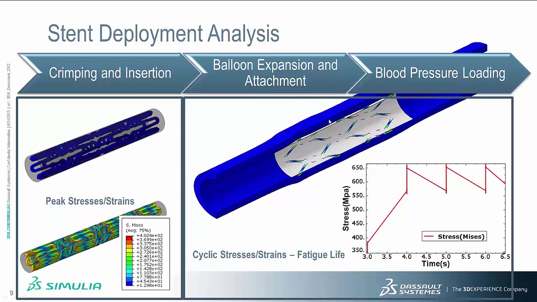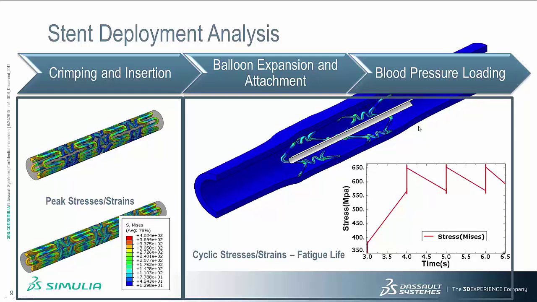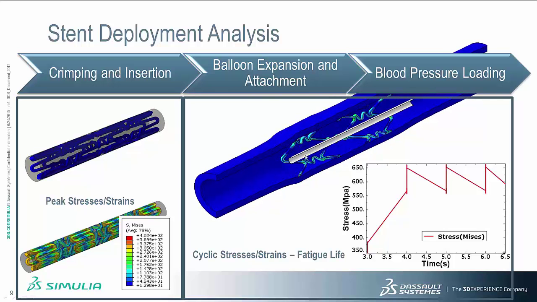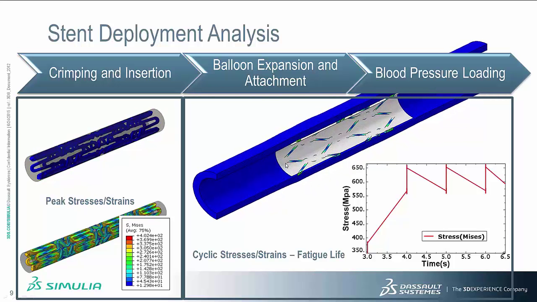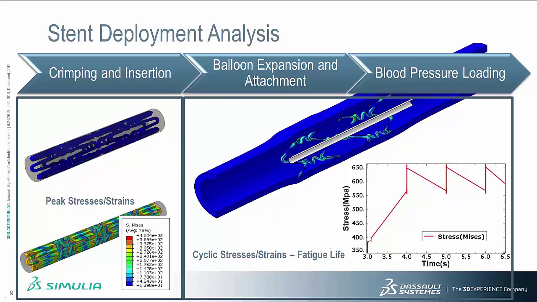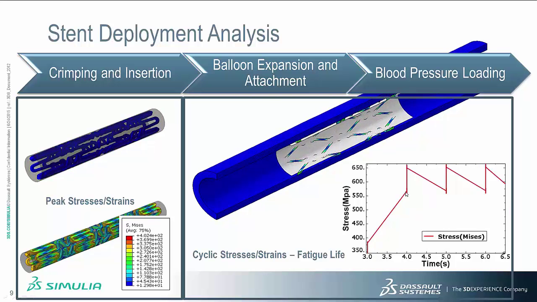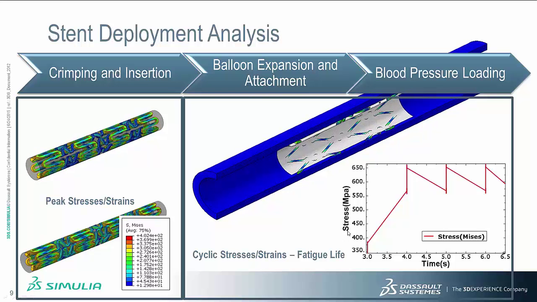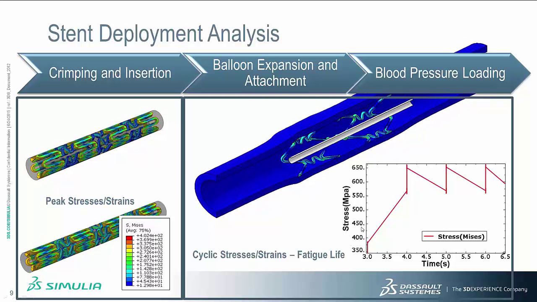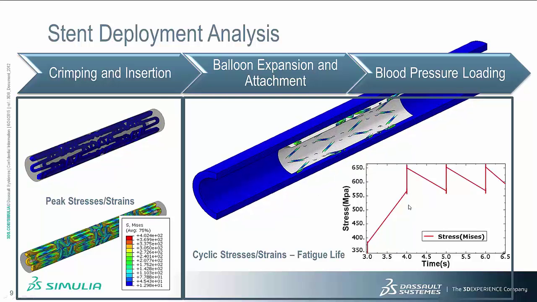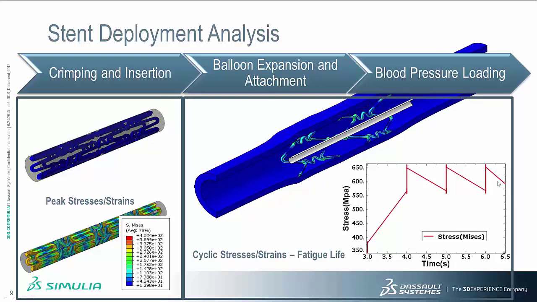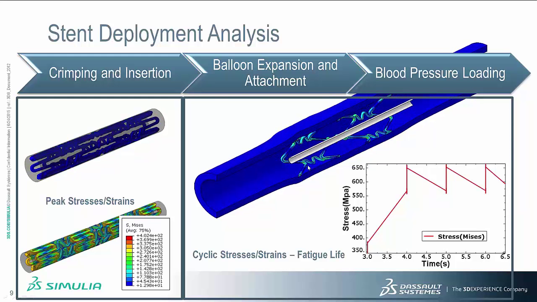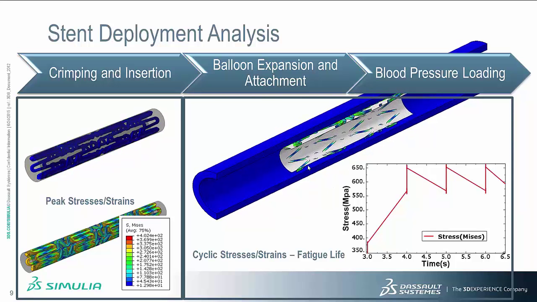Once the stent is deployed into the artery, the blood starts to flow, and as the cyclic blood pressure is applied onto the internal wall of the arteries, that pressure is also applied on the stent. As you can see, the pressure first builds up monotonically, and then the pressure is applied in a cyclic nature. That also leads to the stress, which is shown in this graph as the maximum stress in the stent. As the pressure increases and decreases, stress also goes through the same cyclic pattern. Because of the cyclic pattern of stress and strain in the stent, the fatigue life of the stent can be estimated.